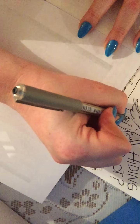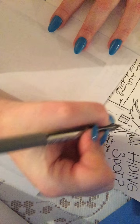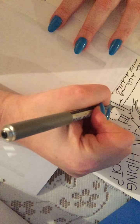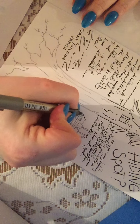So when it comes to the actual shading of this, I'm actually going to leave it in pencil, and that is my preference. I think it looks better in pencil, and I think it looks more like the realistic book, because while the author did draw in pen a lot, he actually drew in pencil a lot in the book as well. So personally, that is what I'm going to do because it's my preference. But if you want to colour all these shading bits, apart from obviously I've done that bit in black because that's meant to be, then you're welcome to.